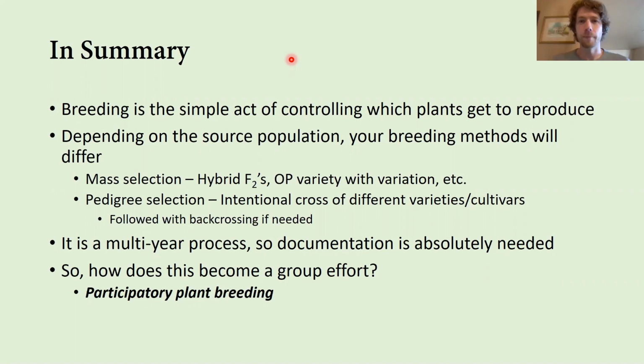One question I had also, because you said that hybrids are crosses between two highly inbred varieties, but can't a hybrid also just be two open pollinated varieties or any two varieties that are not inbred to make a hybrid? Yeah, so it's really just terminology. Generally when we talk about hybrids, we're talking about this specific method of production of hybrid seed from seed companies. And that's what I'm talking about in that situation, two inbred varieties.